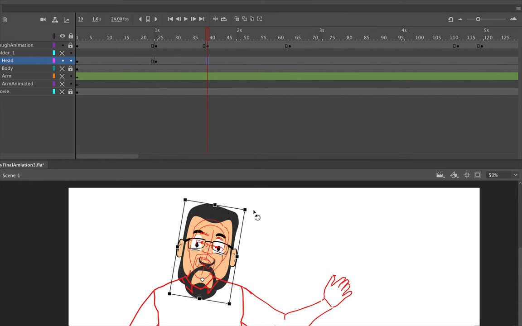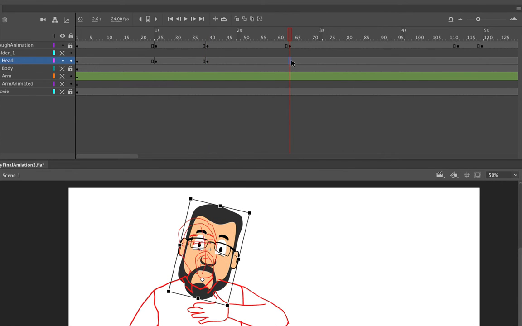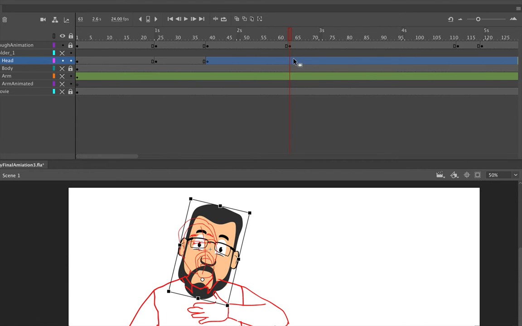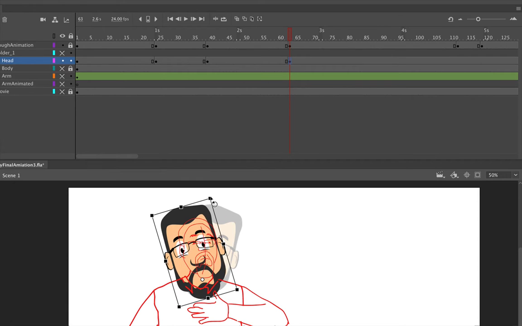Go to the next one. I think it should go over just a little bit more, so I'm going to insert another keyframe. In this case, it's going to tilt all the way back over this way. Whoops, make sure to hit the keyframe. Scrolling on down.